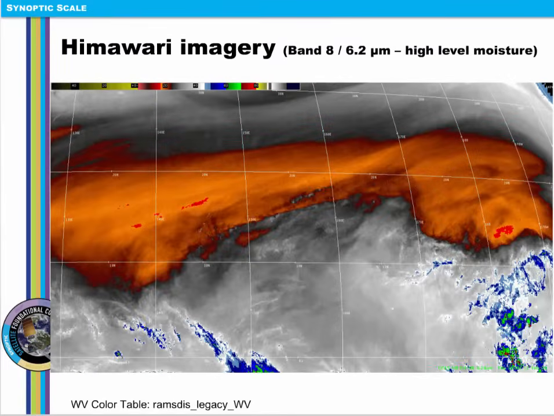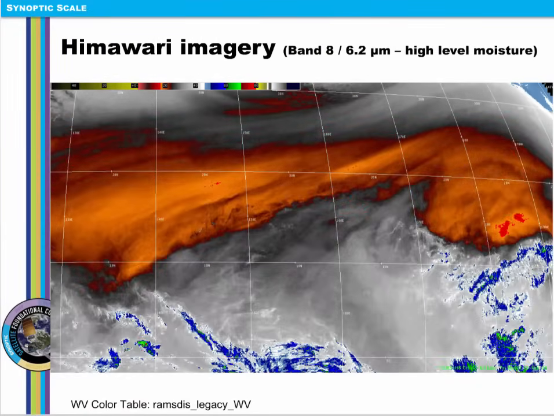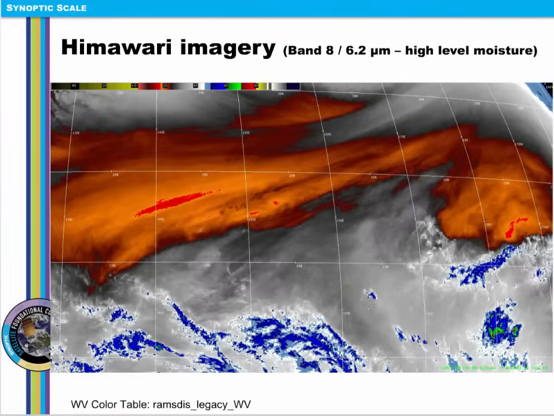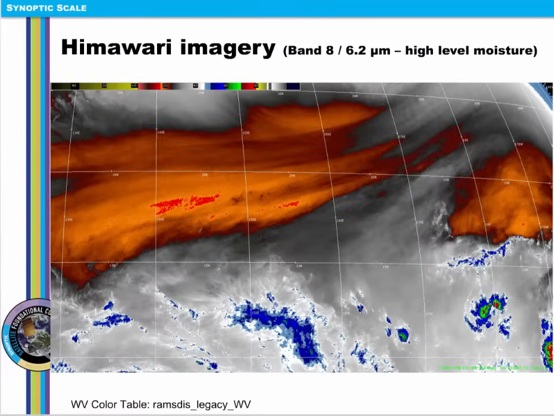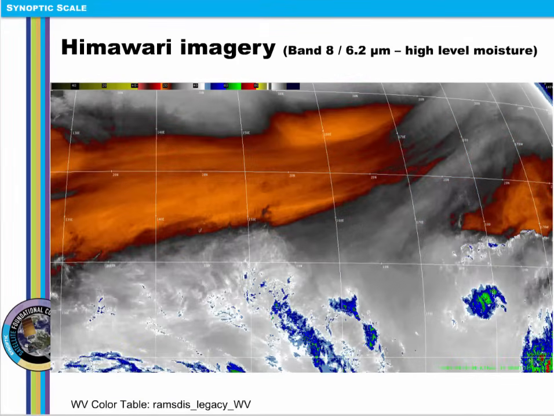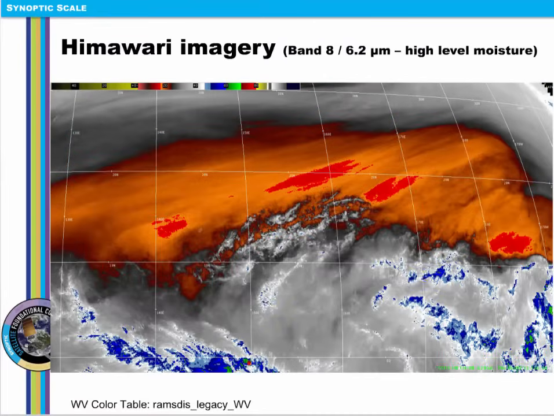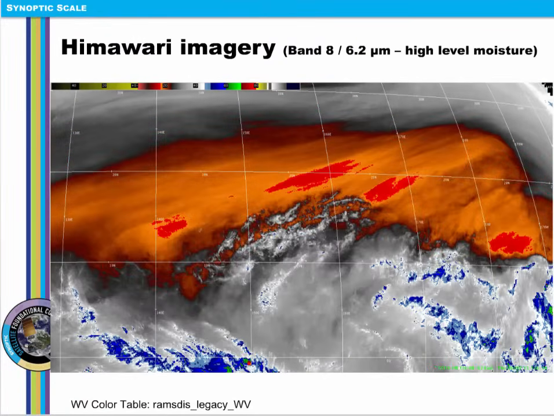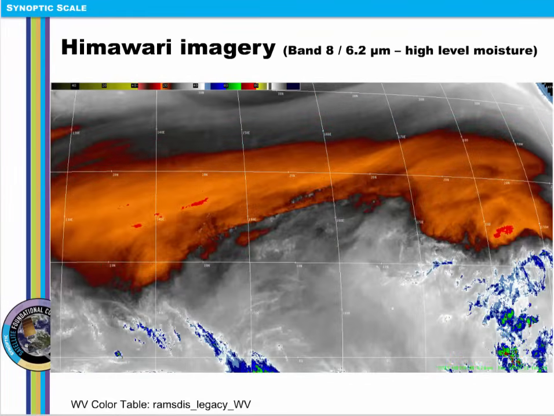Lastly, we have the high-level water vapor channel, with a weighting function that peaks generally in the 300 to 400 millibar level range, which is somewhat higher than the current GOES water vapor channel. We note a plume of colder brightness temperatures extending off to the northeast with time, coincident with our atmospheric river moisture plume that is reaching to higher levels. Since we see the plume of moisture in all 3 water vapor channels, we can imply that it extends over time through a deep layer of the atmosphere.